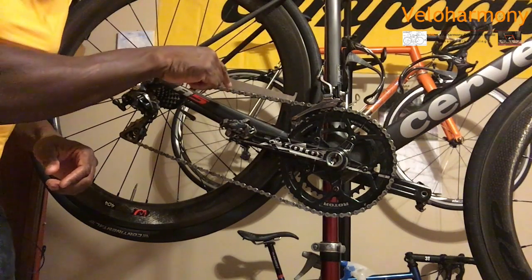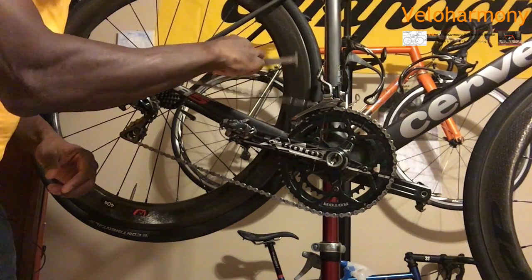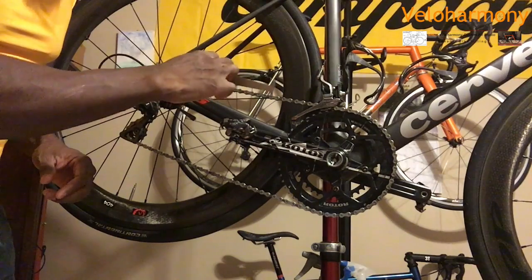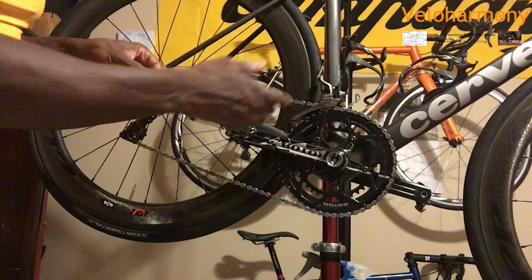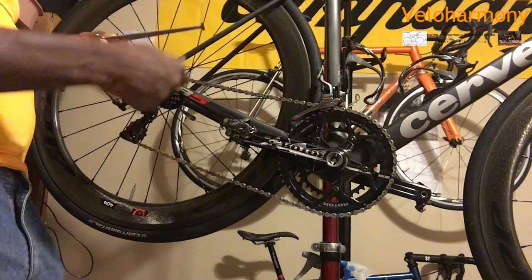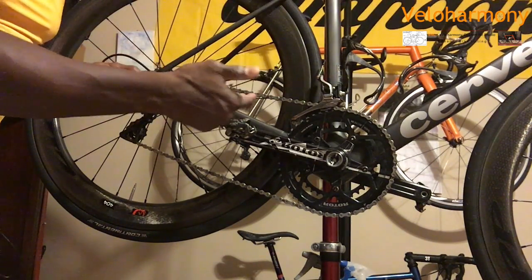When I put the new chain in there, I will show you how the chain checker looks on a chain that's not worn. I just wanted to point that out. So we're going to continue when I actually break the chain to put the new one on there so you can see that.